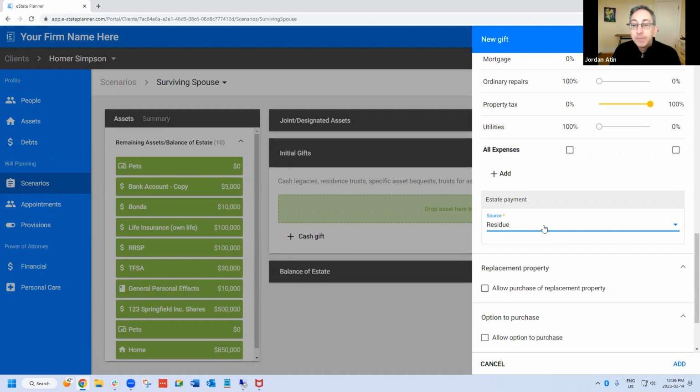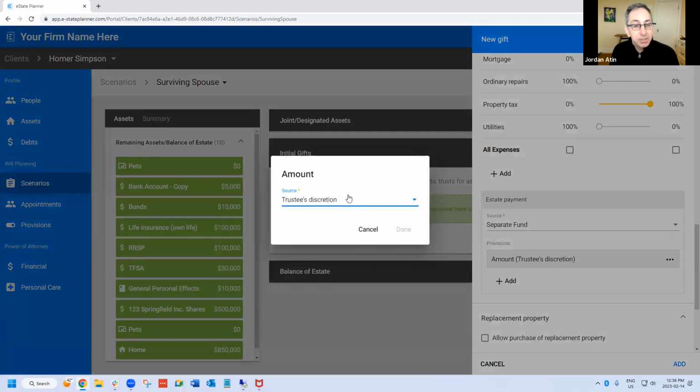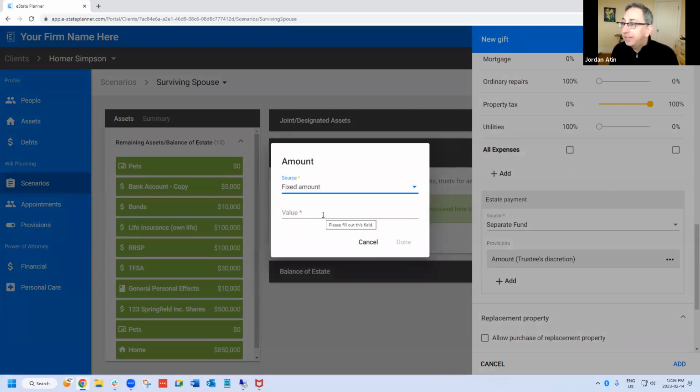The alternative is to say, no, I'm going to set up a separate fund. I'm going to carve out some money to pay the expenses. So then we would click on separate fund as the source for the estate payment. Now, how do we pick the amount? Oftentimes, we leave it to the discretion of the trustee to figure out how much money we need to set aside. Other times, we might say it's a specific, fixed amount, and we put in the amount.